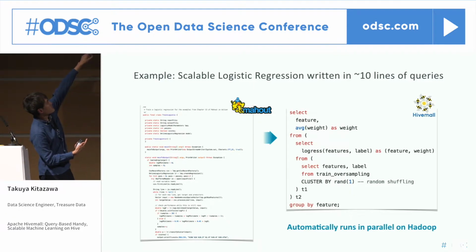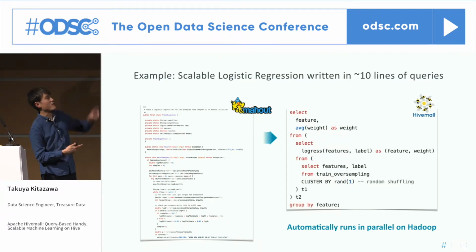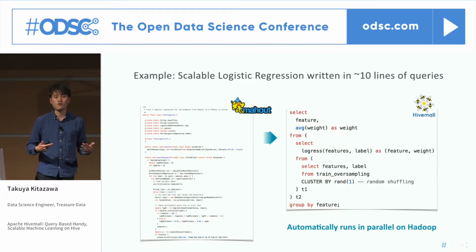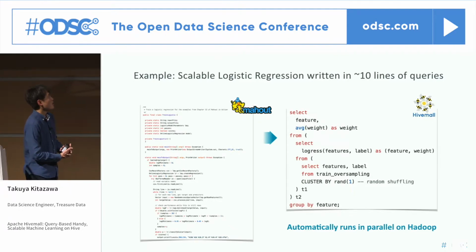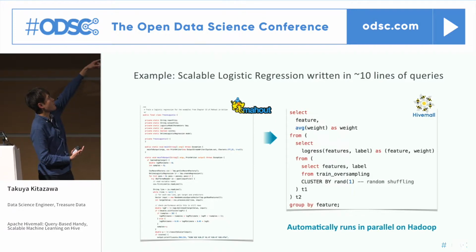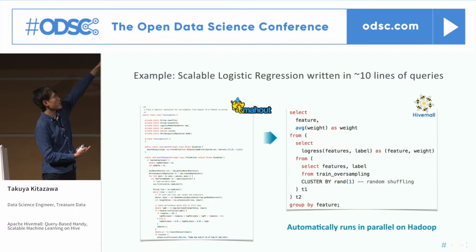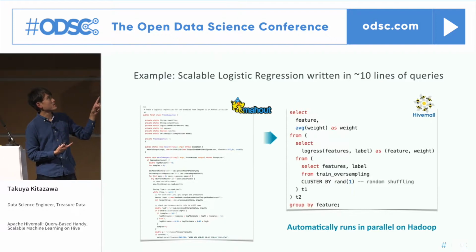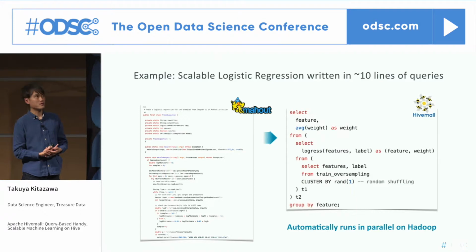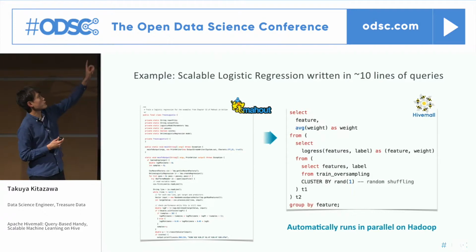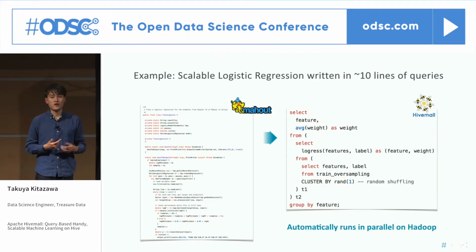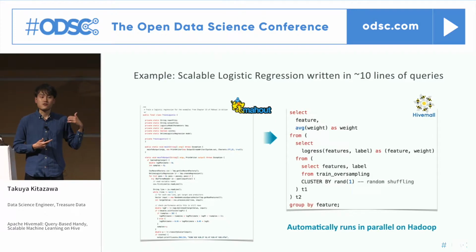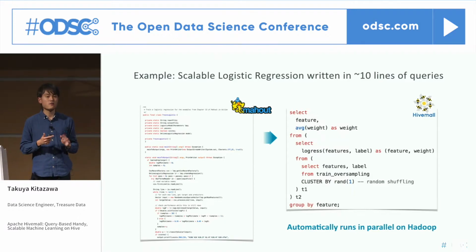And in the second nested part, we call a function named logress. It means I want to train a logistic regression model, for the input data already shuffled before: features and label. And as a result of training, a brand new table will be populated. This table has 2 columns. One is feature, and the other one is weight. Because you already know logistic regression is just a simple linear model, as a model parameter, the only thing we have to hold is the model weight, or feature weight, for each feature.